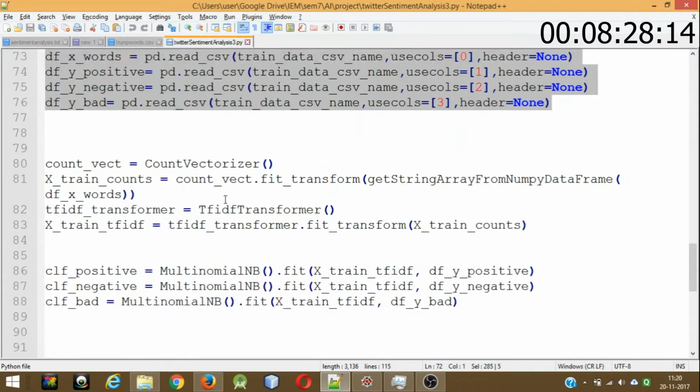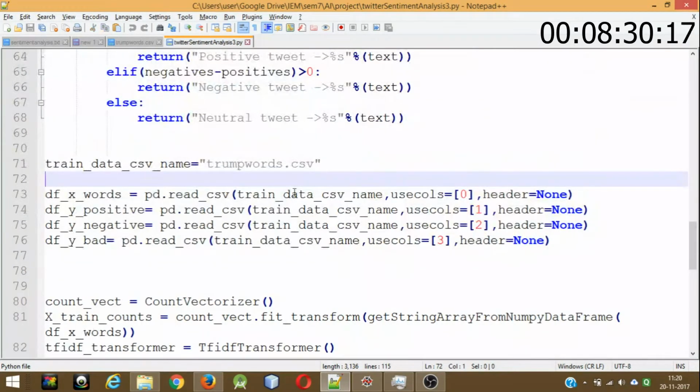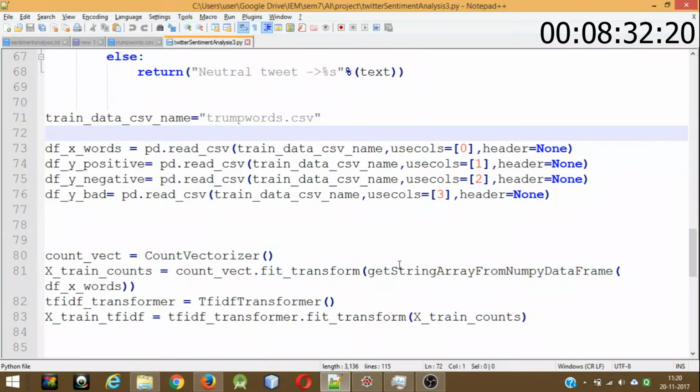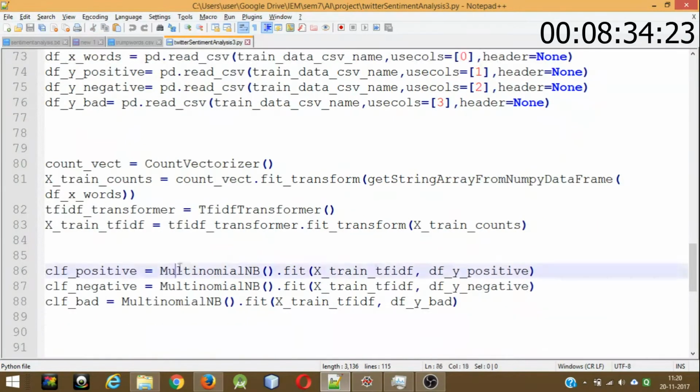But the problem with this is this algorithm needs integers as its input. This is the x, this is the y, this is the data, this is the target.